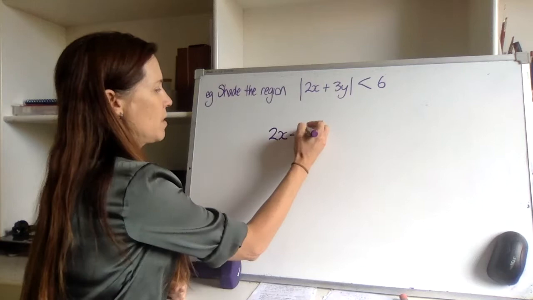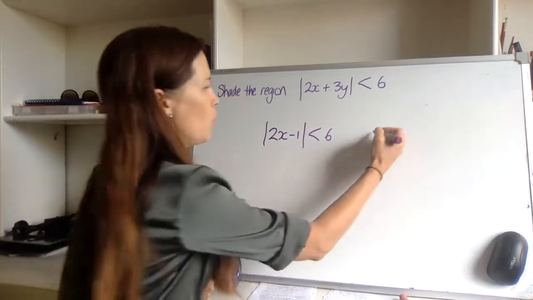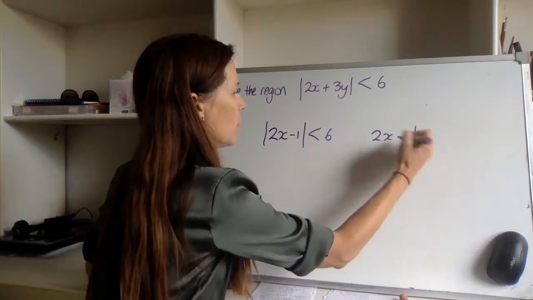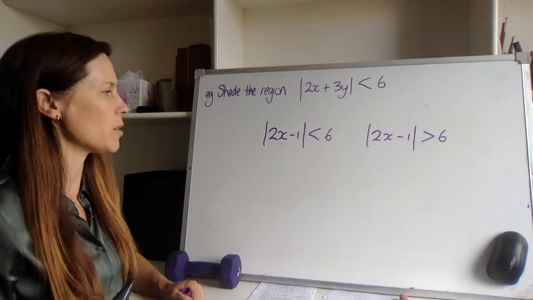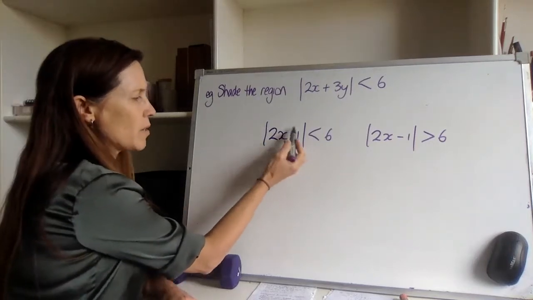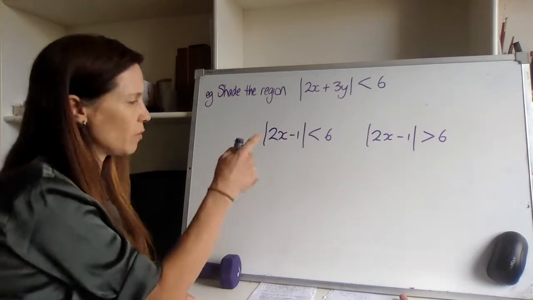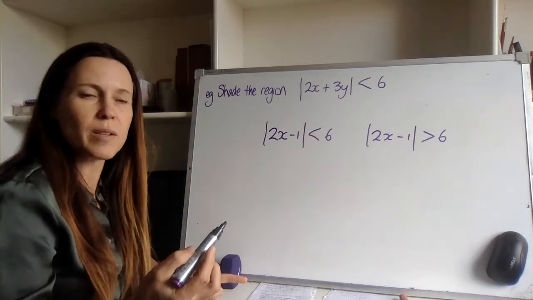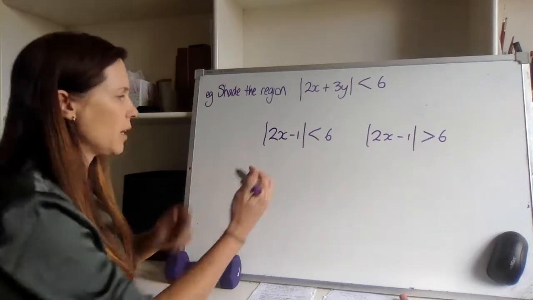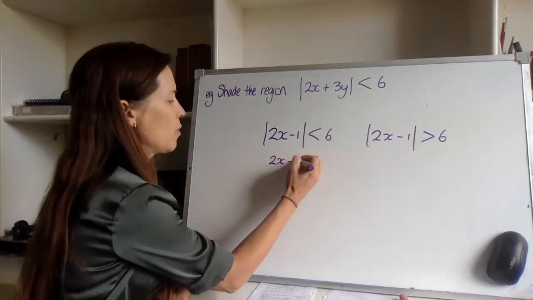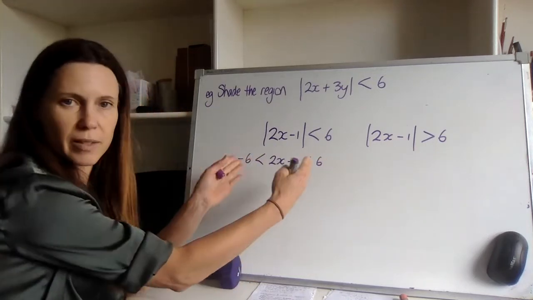Now the way to think this through is to remember how we solve things like, let's just take the y out of it for a moment and think about what we would do with this. Isn't it true that when we look at these, we think, hey, this 2x minus 1 must be numbers like, well, something a little less than 6, like 5, 4, 3, 2, 1, but it could actually be a negative number like negative 1, 2, 3, 4, 5. In other words, we say to ourselves, this is an in-betweener. 2x minus 1 must be between negative 6 and 6.